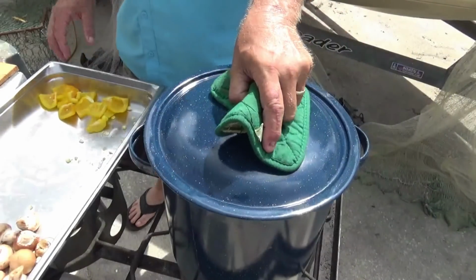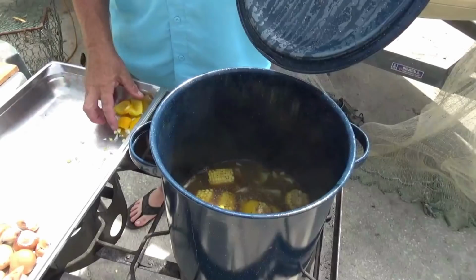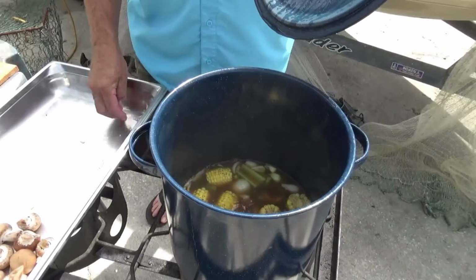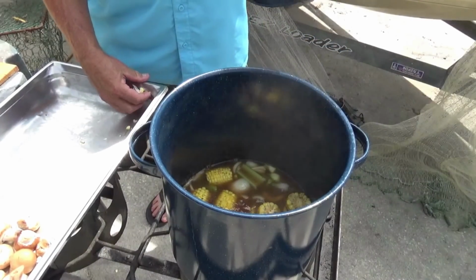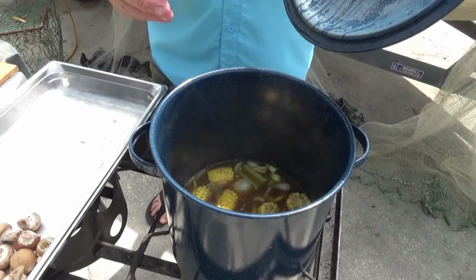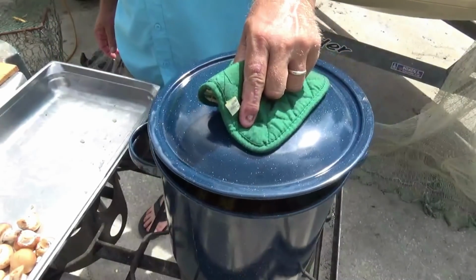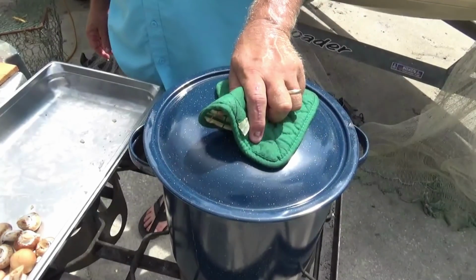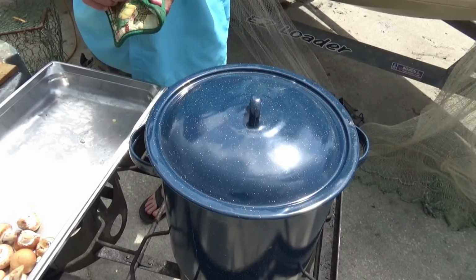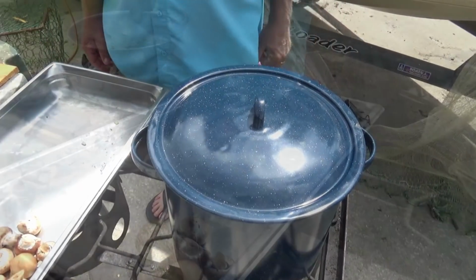So it's been, I guess, 3-4 minutes to get all that going. Man, that smells good. I'm telling you. I'm gonna go ahead and go in with our bell pepper. All these ingredients that we're adding are adding layers of flavor to our final product. So we want just enough water in there to keep everything covered, keep everything going. And we got out our old porcelain coated cannon pot there today. Hey, it's kind of nostalgic.